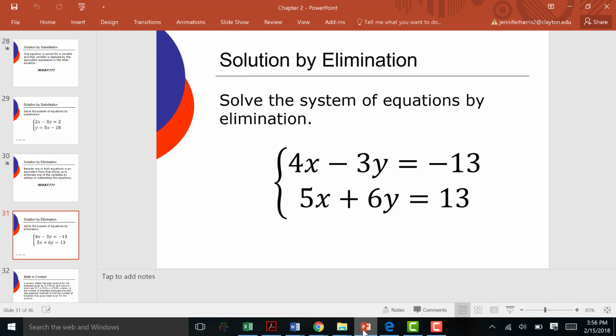I am going to multiply both equations by something. You might ask why. It just so happens I saw the 2 and the 3 would work with this one. But what if there wasn't a 3? What if that was a 15? Then what am I going to multiply by? So I'm going to look at the two numbers in the front. I'm going to multiply the first equation, the whole equation, by negative 5. The second equation, I'm going to multiply by a positive 4. Can you see why I did that? Think about it for a second. What's negative 5 times 4?